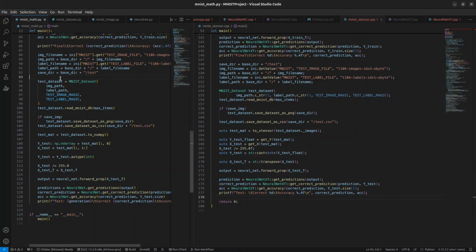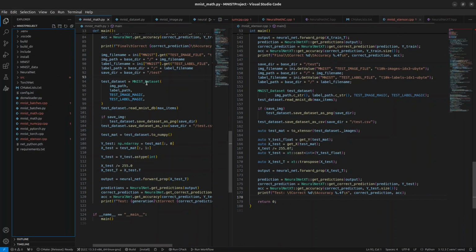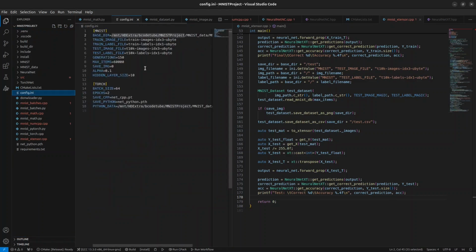Now let's see how is the performance. Just show you guys here. I'm gonna do only 150 generations, but we are gonna get all the data, all the 60,000 images. The alpha is 0.1, and the hidden layer size is 10.